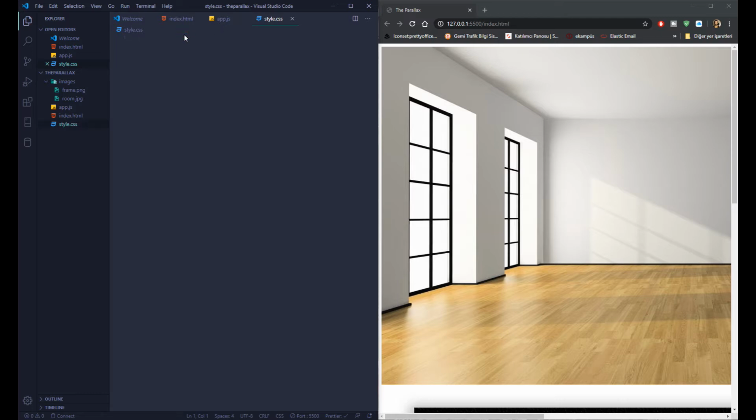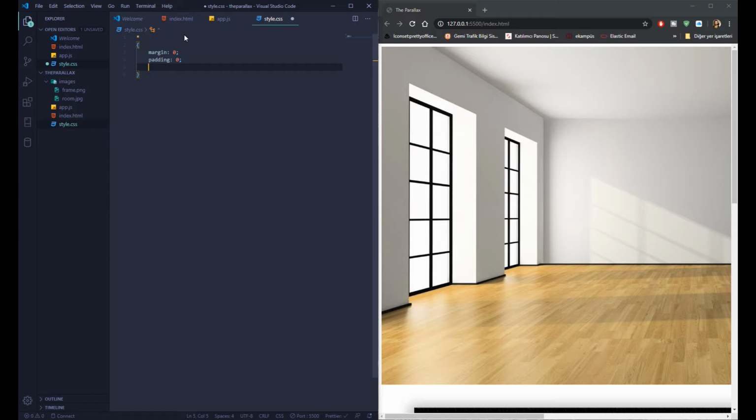So let's grab our style.css file and start coding. Let's remove the basic margin and padding. Margin will be 0. Padding will also be 0.